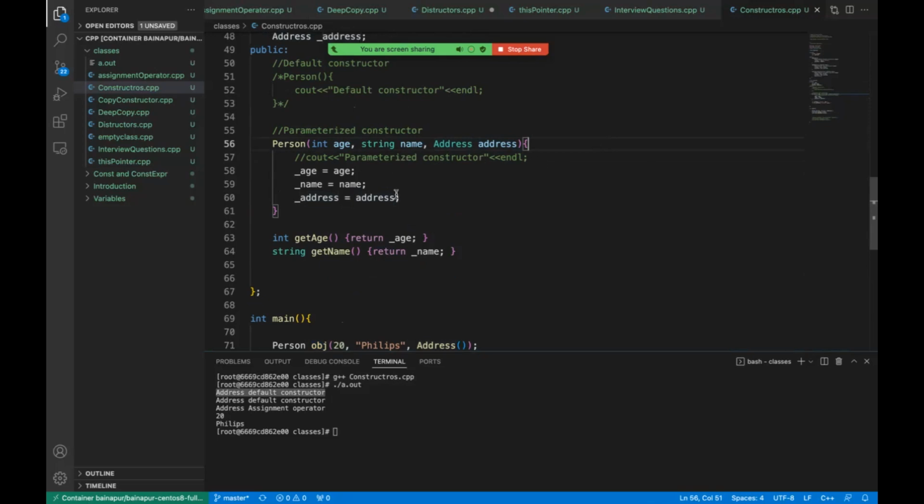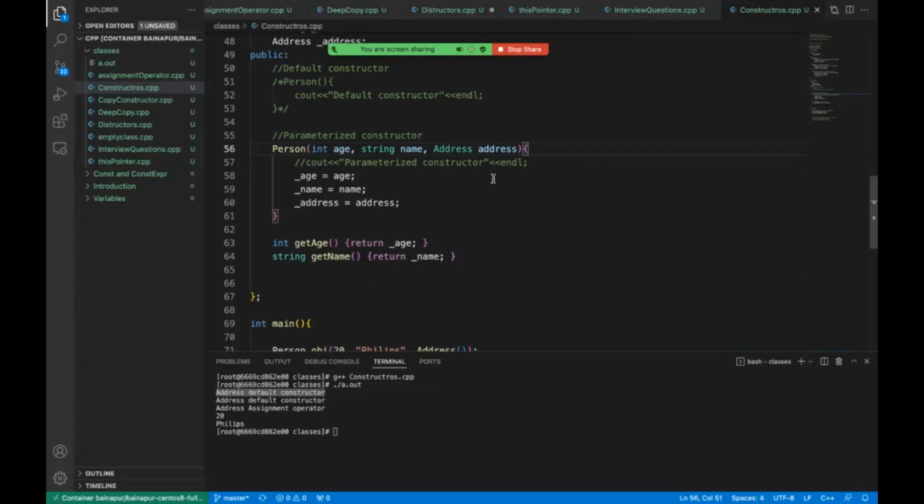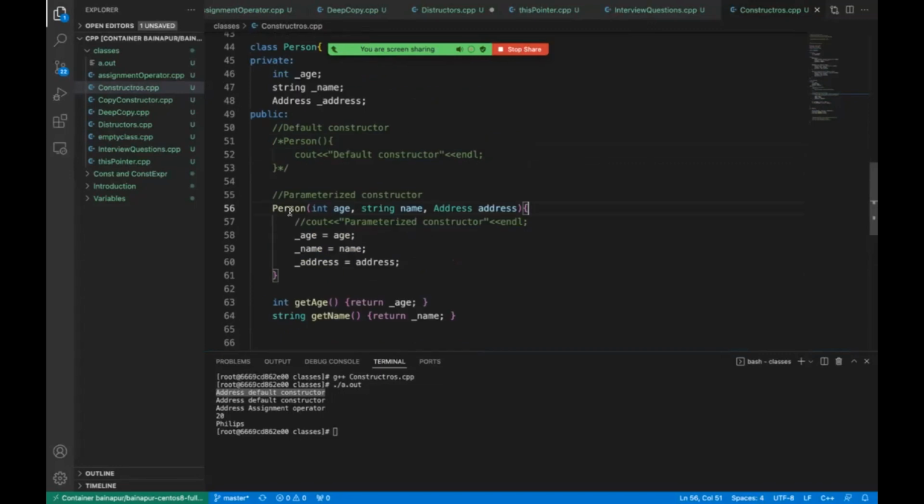Now when it enters the body of the Person constructor, by that time it will create this Address object.